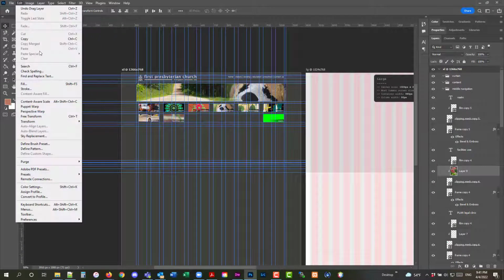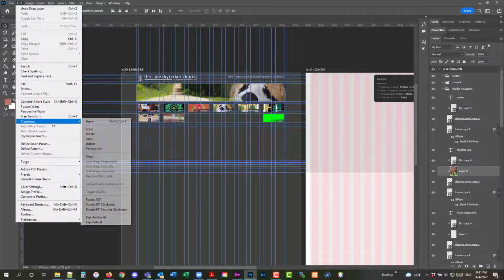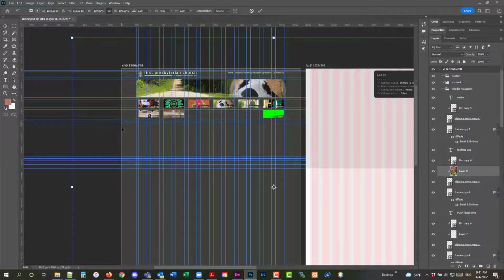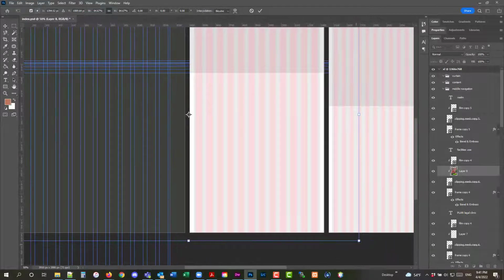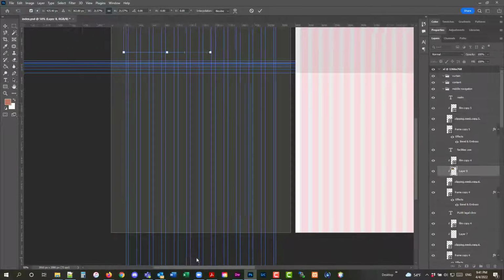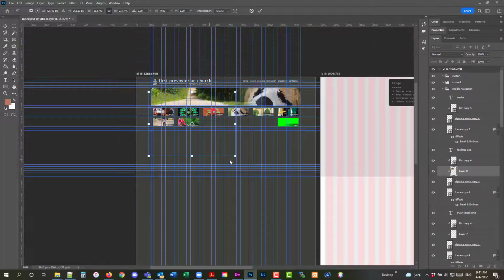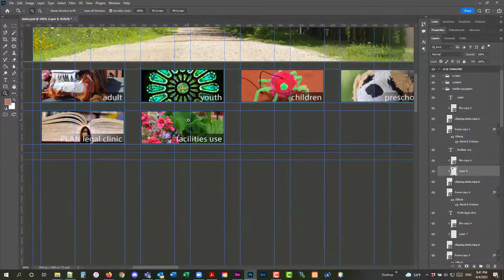Edit, transform. Scale. Zoom in. Edit, transform.